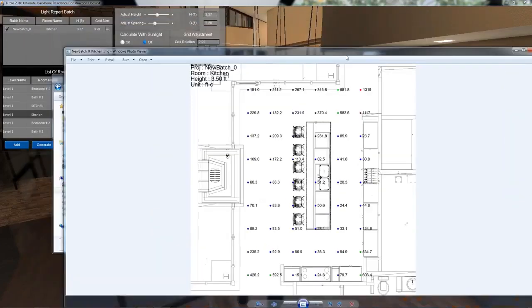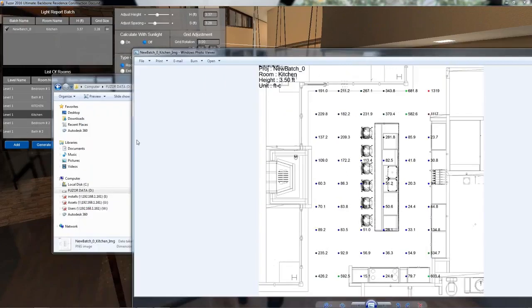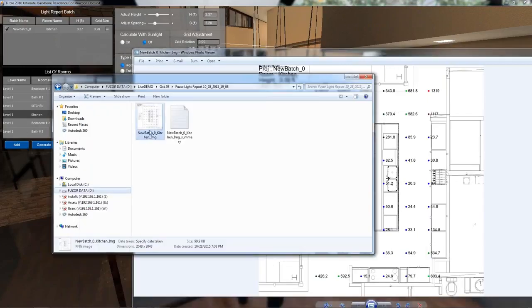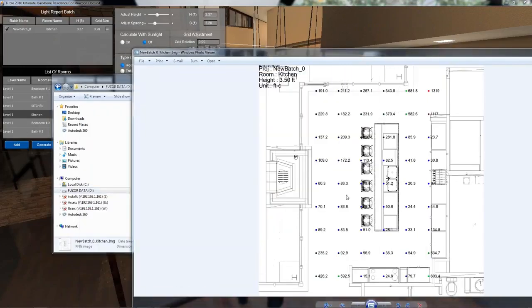So as you can see, it's just a really easy to read, I believe it's PNG format. Yes, it is. So it's an image diagram with your output and foot candles, so you can see what the assessment is of the room. As you can see, there's a little bit warmer on certain sides there. This is getting a lot of the overflow from the room next to it, which is actually back over there.